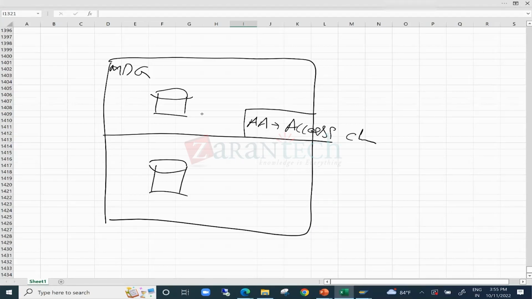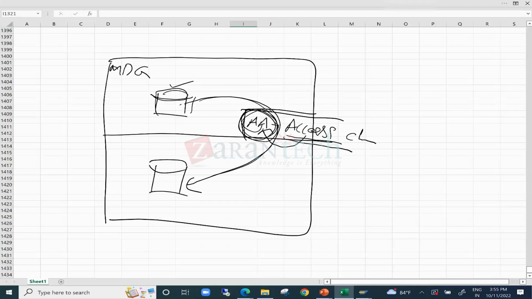Now, as I said, once this record gets activated in reuse mode, the record automatically moves to the underlying one. How is that happening? It is happening via this access class. This access class is linked to the active area, and this active area we mention at the data model level. That means this particular class will get executed at runtime, and it will read the data from your staging record and move the record to the active area or underlying tables.